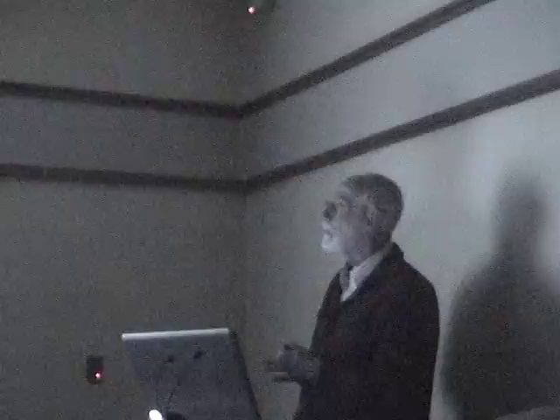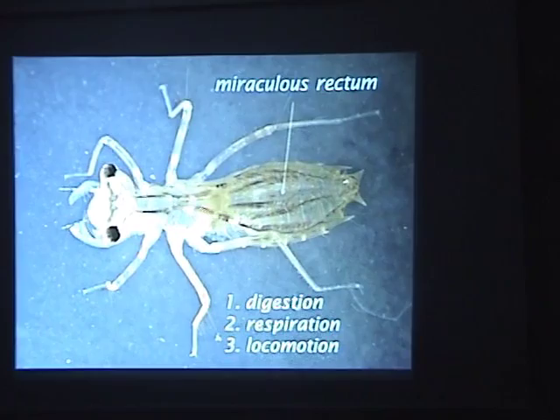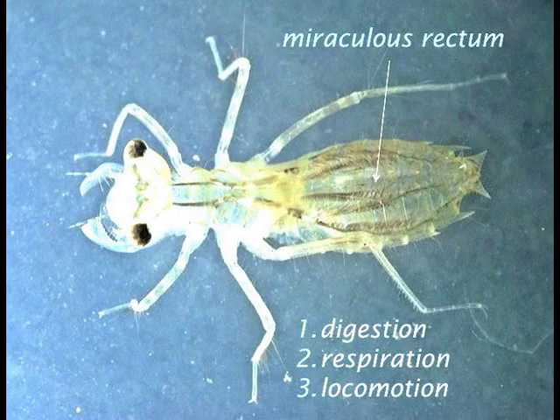If you do any collecting of larval dragonflies, you'll see them move like that, squirting little jets of water from the rear end. The oxygen absorbed from the water runs through a tracheal system — tubes of air, essentially, very different from vertebrates where oxygen travels through the blood. These trachea go out the legs, up into the head, up to the eyes, throughout the body in smaller and smaller divisions, carrying oxygen to different parts of the body.